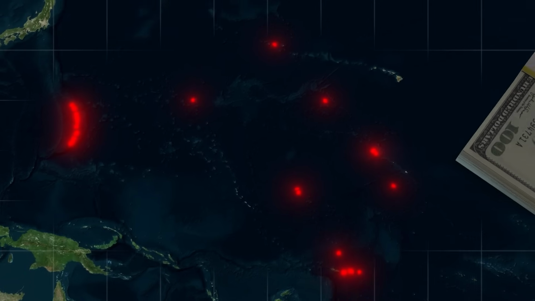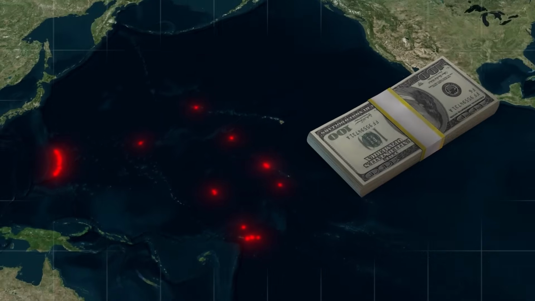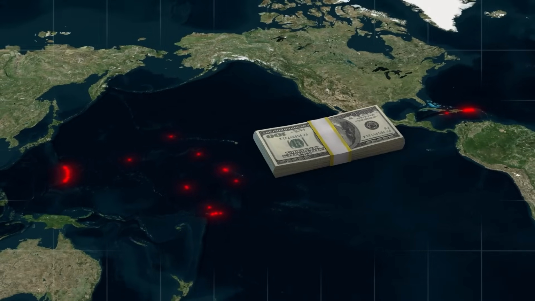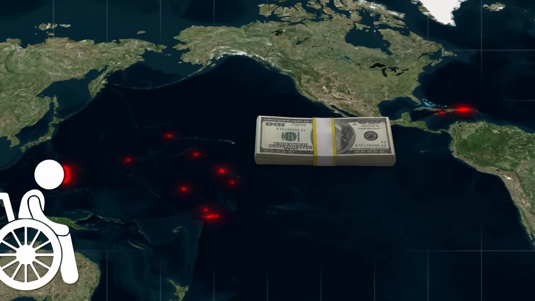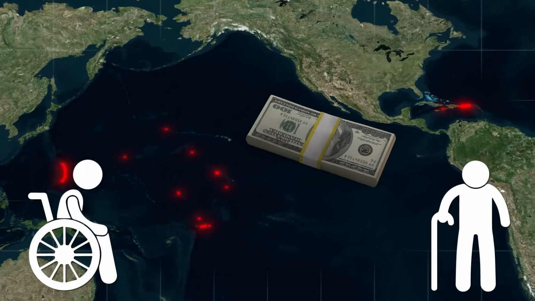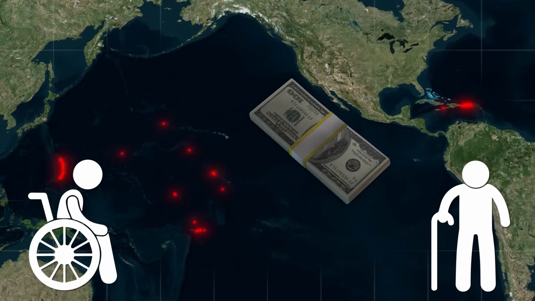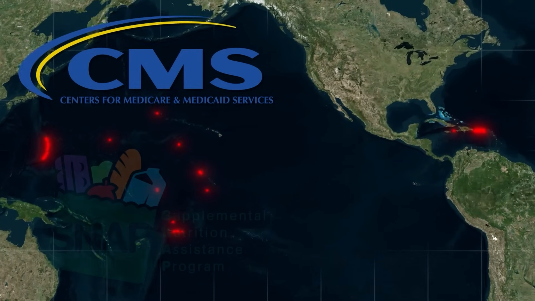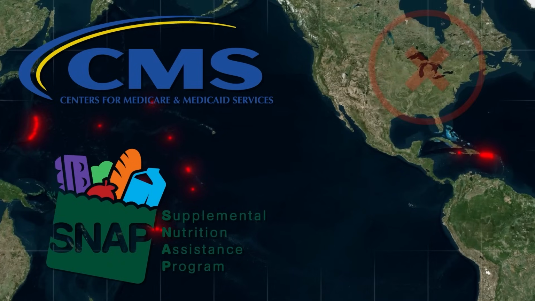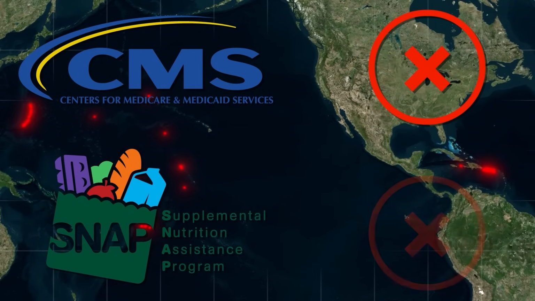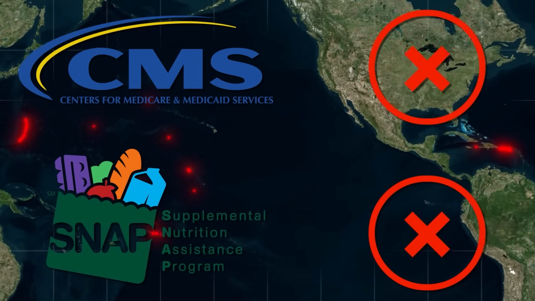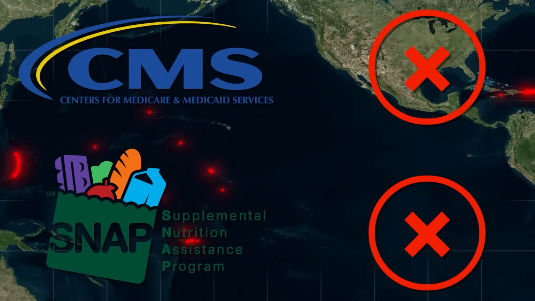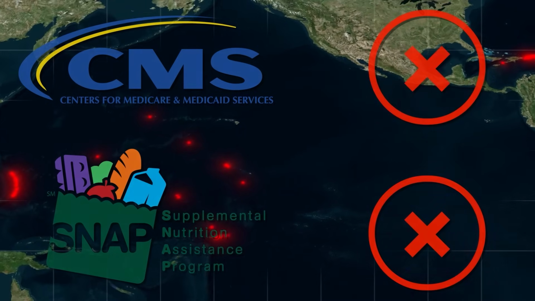However, territorial citizens who would otherwise be eligible are denied supplemental security income, leaving people with disabilities and aging adults without support from the federal government. Other federal programs like Medicaid, the Supplemental Nutrition Assistance Program, also known as SNAP or food stamps, child tax credits, and the Earned Income Tax Credit are either capped or denied to territorial citizens.